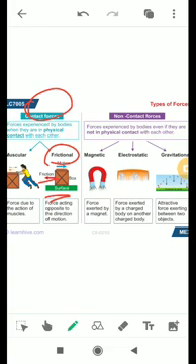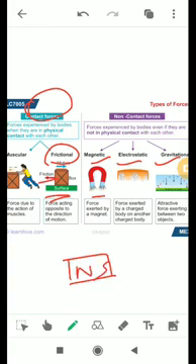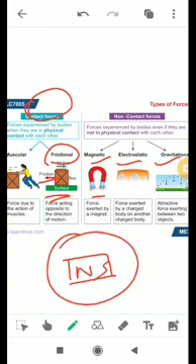Then non-contact force, in which there is no physical contact of the bodies, examples are magnetic force, electrostatic force, gravitational force. These are non-contact forces. Okay. And force exerted by a magnet is called magnetic force, because due to a magnet there is a field developed. Suppose this is a magnet, there is a field developed surrounding this magnet. Okay, that invisible force is called magnetic force, which attracts iron nails or iron-like substances towards itself.